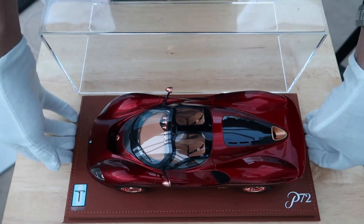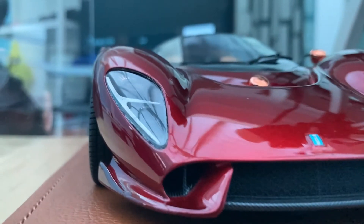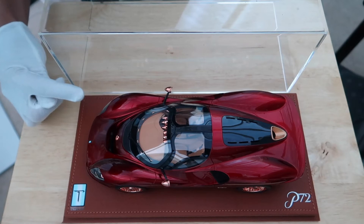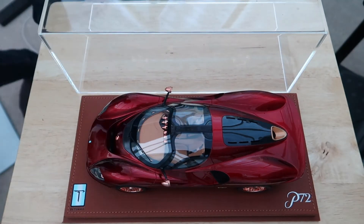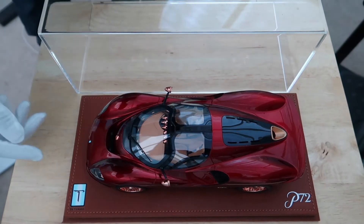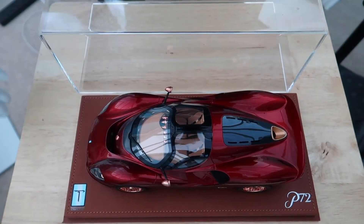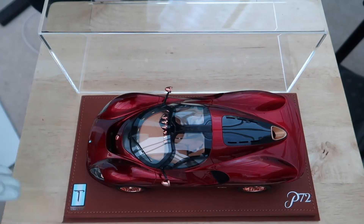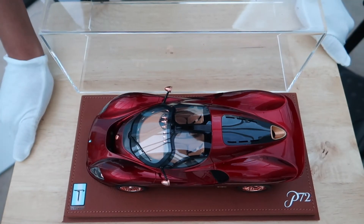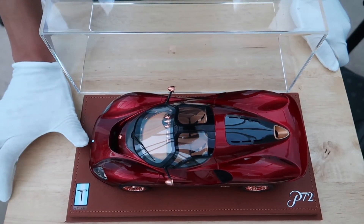Moving on to the front — you've got this amazing layer of photo-etched mesh. The front headlights have been replicated fantastically. You've got loads of detail going from the top and lower headlight bezels — those might be the only way you can actually catch it. There are also some nice sheets going down there, directing air through towards the wheels, which is absolutely fantastic. Once again, the paintwork is absolutely fantastic. You've got the logo just up here.